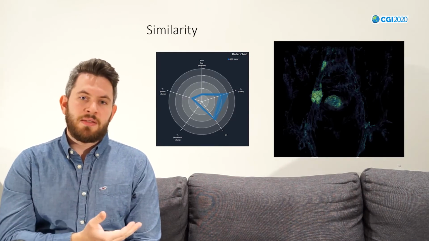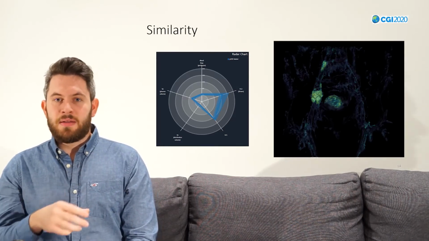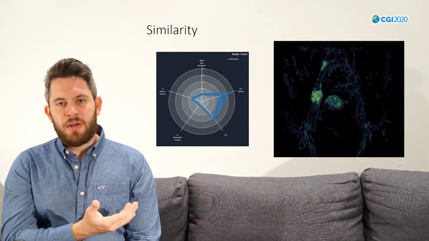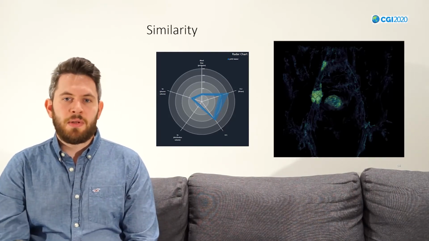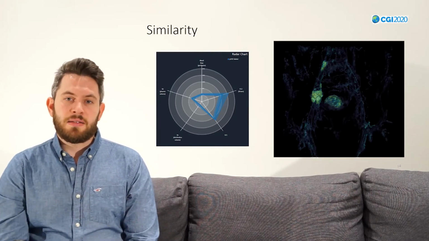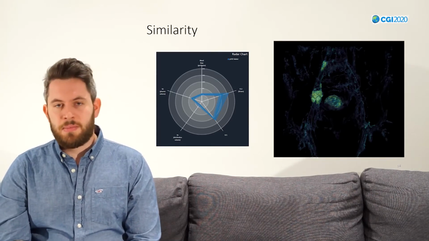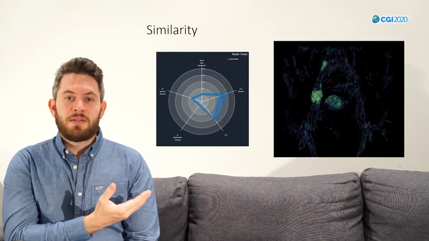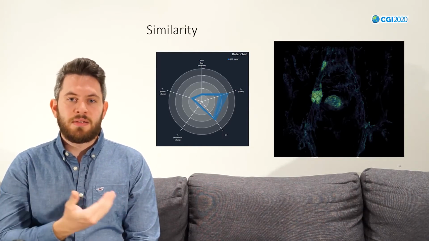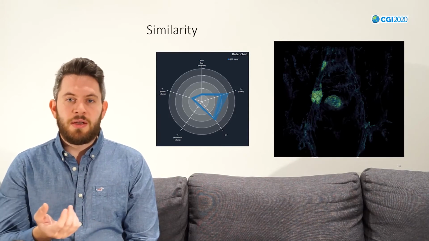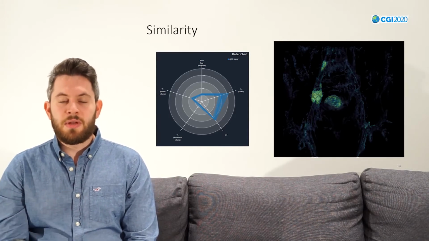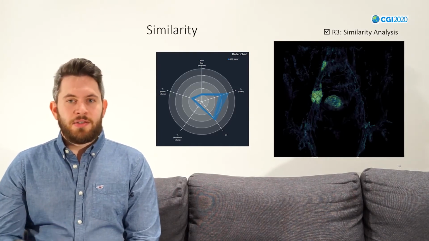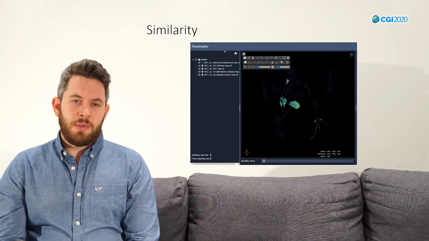For the metastases, we have to say it can be that they are in the same volume as the tumor, but this does not have to be the case. But if they are there, we have seen in this one example that the metastases are highlighted. And what is the benefit now? What hasn't been possible before? The metastases are highlighted. So when you look at the normal modality as seen before, they were not so clearly visible. So this is a real benefit for the radiologist here. So similarity analysis, check.